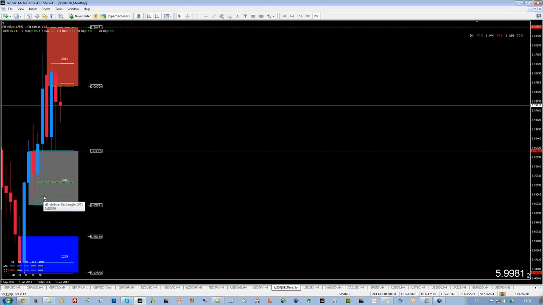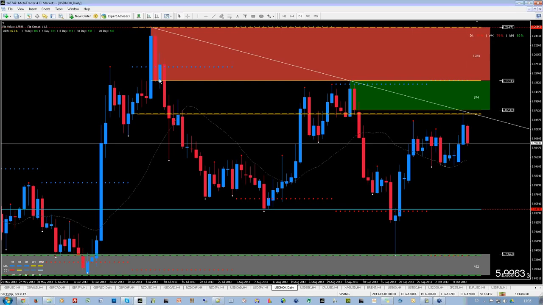So if there is no way of knowing where it's going to go, what should you do? You just wait or switch to another pair and then wait for a nice setup. So you have to have your rules. This is a very simplistic approach. So have your rules, and once you have the rules, execute them like a robot. So up here, we have reached this area, and look what happened over here.